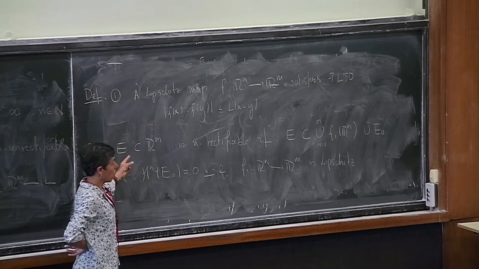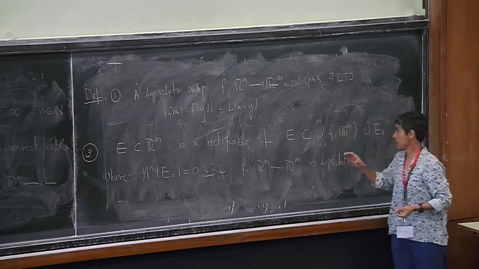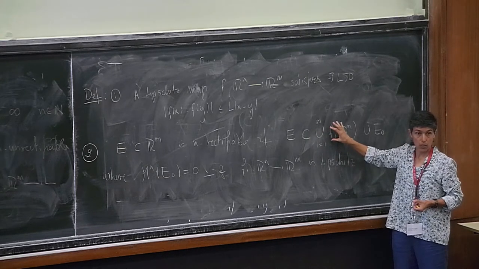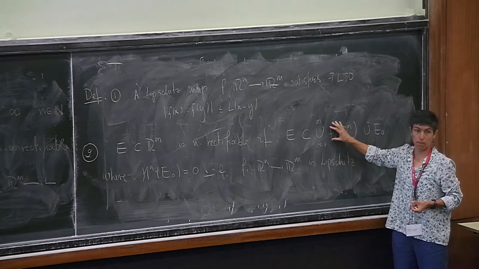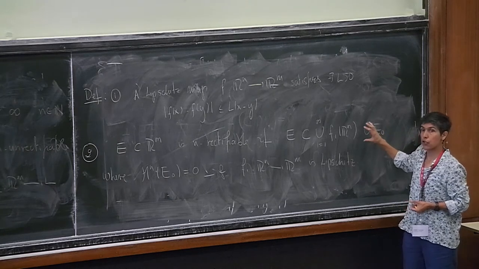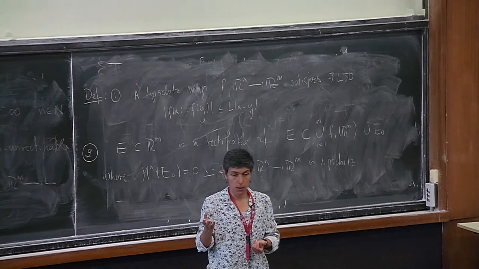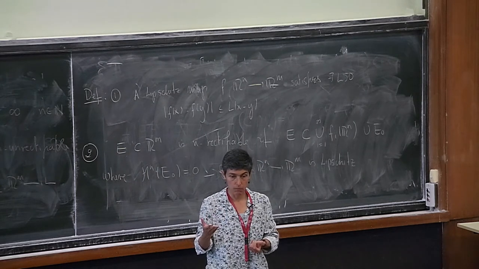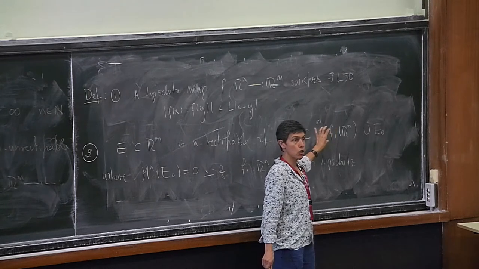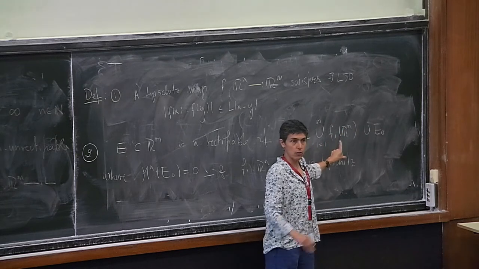Okay, so what did he write? He wrote E, it was written over there. If I had planned better, I would have left it. E equals a union of E_i's, where the E_i's were included inside a C^1 submanifold, union a set of measure zero. First of all, he could have written E_i. Let me start with the definition that E is a union of images of Lipschitz pieces. Let me show you how I go from here to his definition, and then hopefully we'll agree that they're the same.